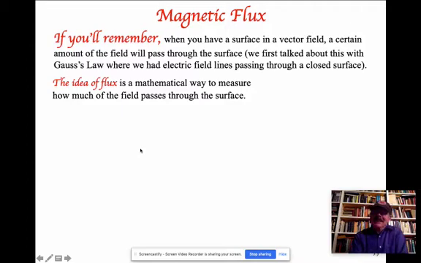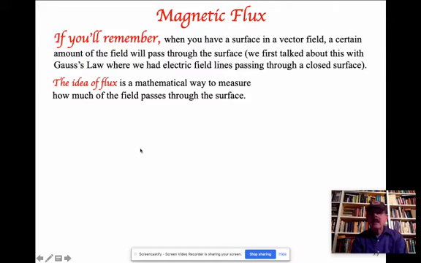So, under normal circumstances, I would do a demonstration for you. This is the beginning of the magnetic induction and Faraday's law chapter. But I'm going to put that off until tomorrow. Right now, what I'm going to do is give you a quick little rundown on some math that you're going to need to be able to deal with.